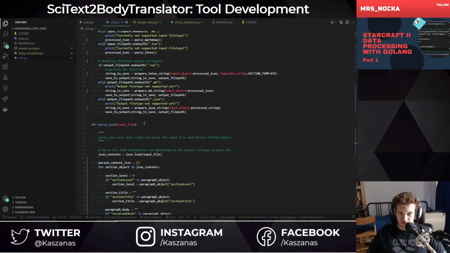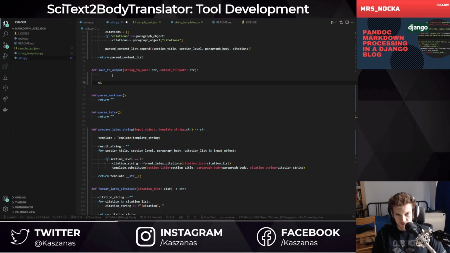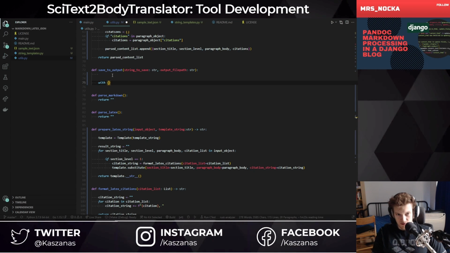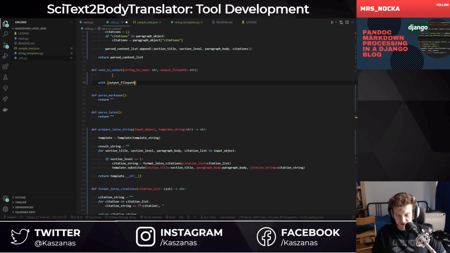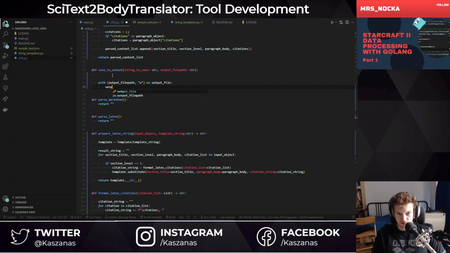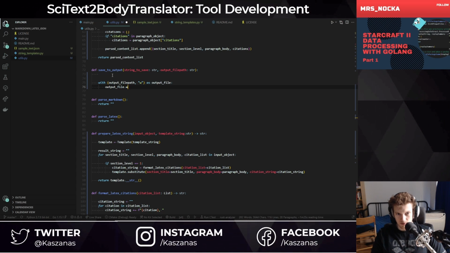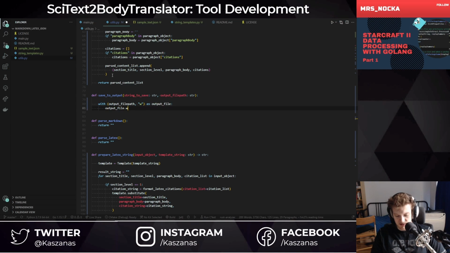Yes, and this string needs to be saved to output, which is not yet defined. So with, and here we'll just say out file path and write as output file, and then output file write, or how is it?